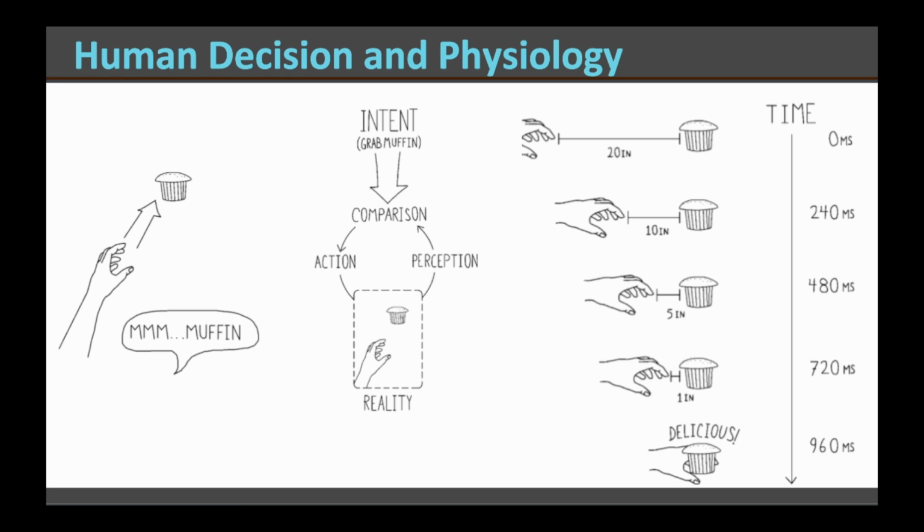To put this into context, that looks like a very mechanical process, but we're actually doing this continuously, right? We're not thinking frame by frame as humans. We're much more meat than that. We are analog. So, there is this tasty muffin. I've decided I want that muffin in my hand. So I have this intent to get to the muffin. So what do I do? Well, I go through this constant loop of comparison, action, and perception, monitoring reality to make sure it matches my intent to grab the muffin.